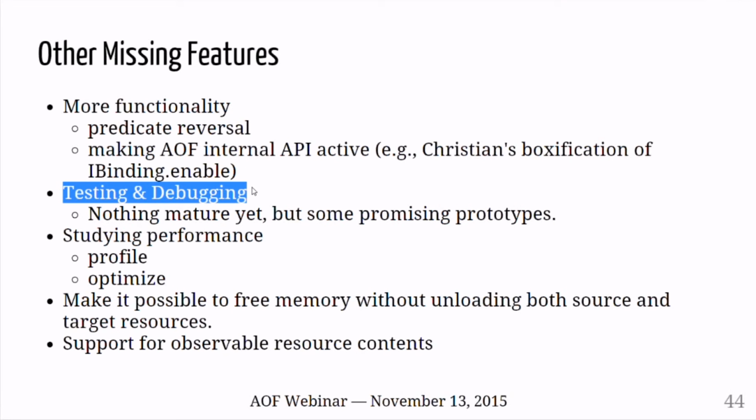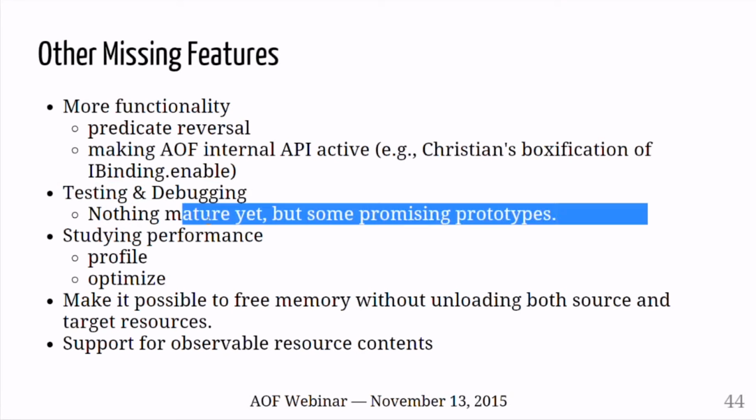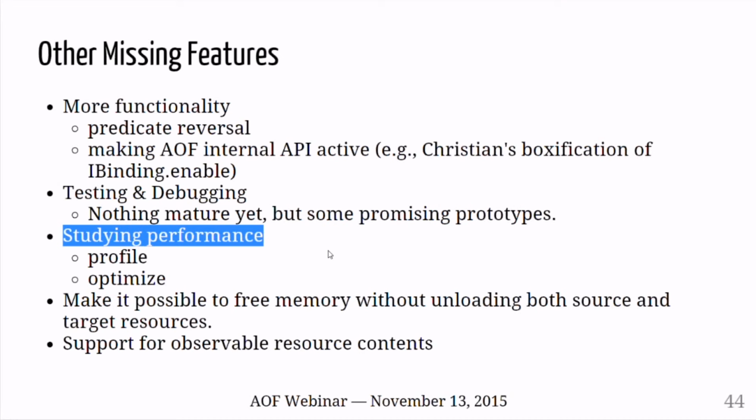Another relatively important issue is performance. So as you have seen in the demonstrations, AOF is quite fast on simple examples, but we still have to study scalability and of course to profile it and to optimize it. So there are many small things that we know how to optimize.